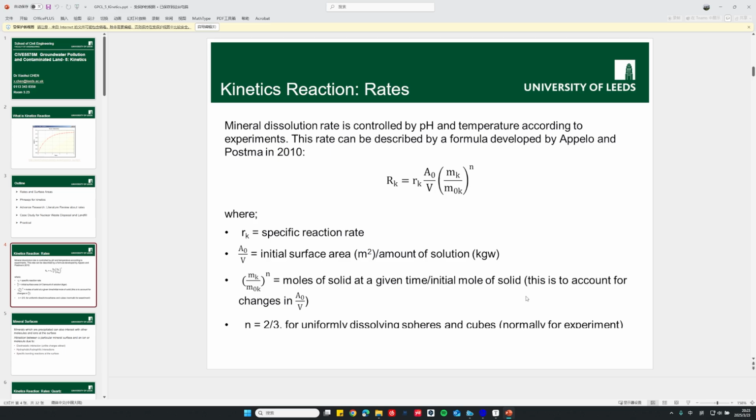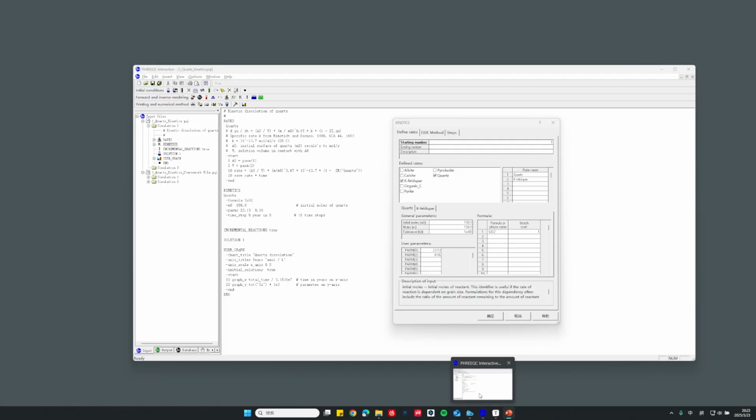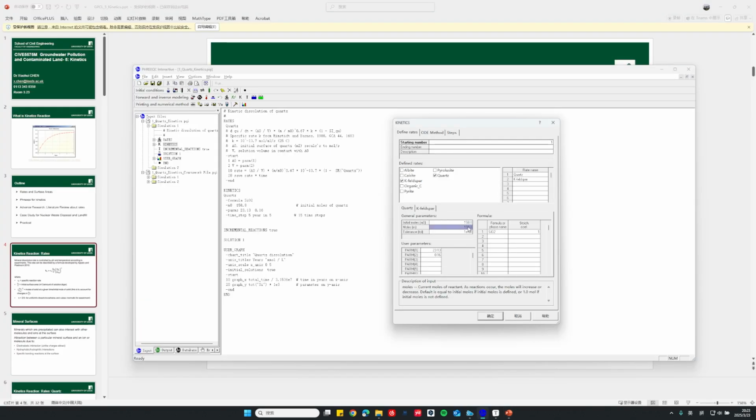So that considers which step of the reaction you are at, because it controls the rates. Normally we do everything at the beginning, but sometimes if you do a kinetic reaction, somewhere in the middle of the reaction, you can change the value of moles. So this is related to your reaction rate. Normally I would suggest you use the same value for the initial moles and moles. You don't need to consider it too much.